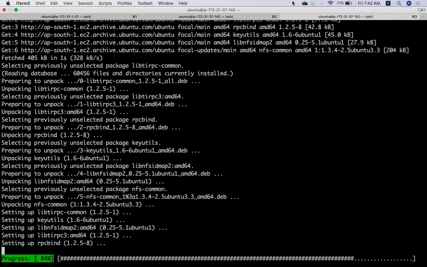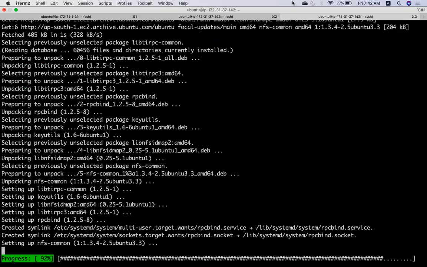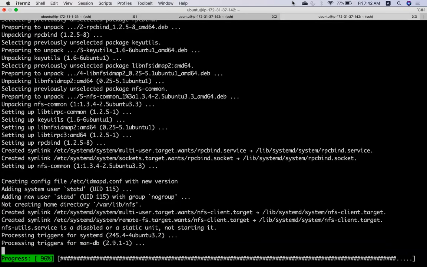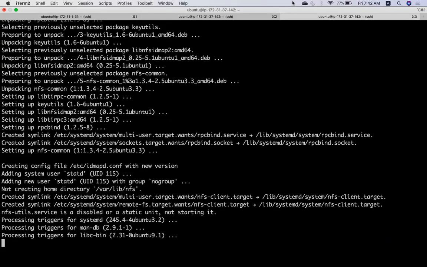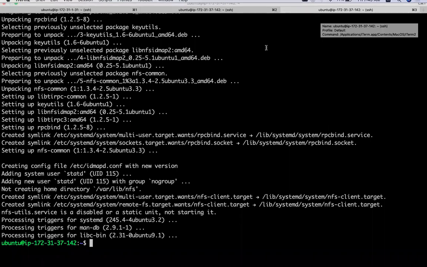We'll continue tomorrow, guys. Today we just set up the NFS server and we just installed the client software in the Kubernetes machines. It's a one-time activity. If you want to mount some pod with NFS from the master, yes, install it on the master as well. If you are not mounting any pod with NFS from the master machine, it's not required. So try to install the NFS client in all Kubernetes machines and set up the NFS server.